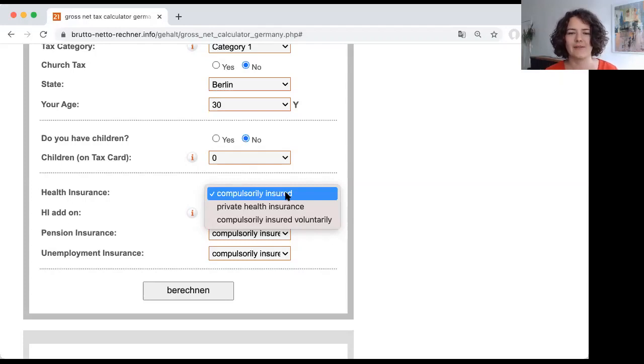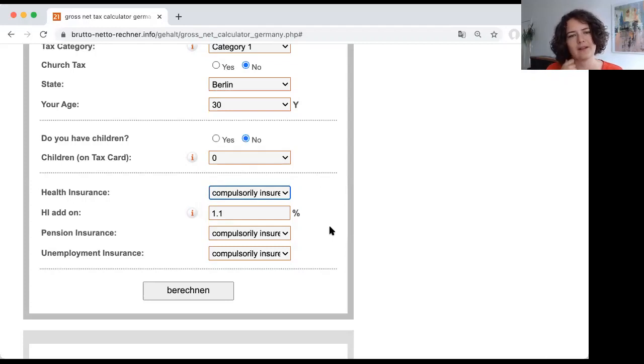So as I said, very often people go for a private health insurance, but I think 90% of the persons in Germany have a public insurance. So if you have BARMER or AOK or TK, these are all public health insurances in Germany. And as an employee, you will most probably fall under this category. So if you have not moved to Germany, I would calculate with the compulsory or mandatory public health insurance, because that's the highest probability for you that you will go for this option.